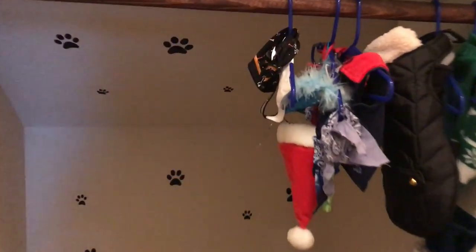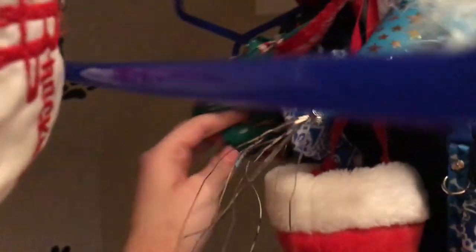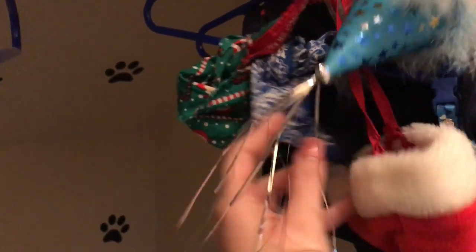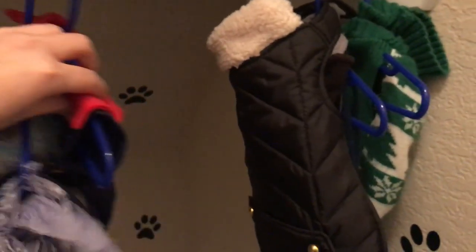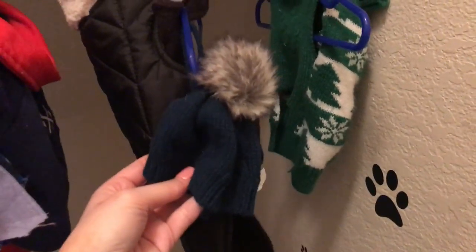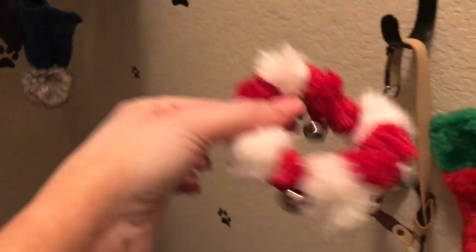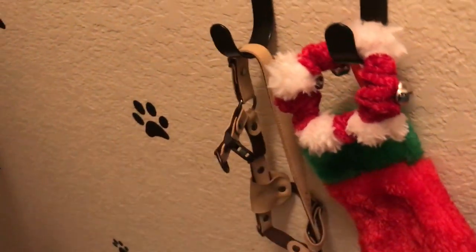This is his clothes section. People crack up when they walk in and see his clothes hanging on hangers. He has tons of scarves — Halloween scarves, a Houston Rockets scarf (shout out H-Town!), a Christmas hat, a birthday hat, Christmas items, different collars, t-shirts, a rain jacket that works perfectly, a little beanie for when it's cold, another jacket, and his Christmas sweater which he wore all Christmas long. He actually loves his Christmas sweater.